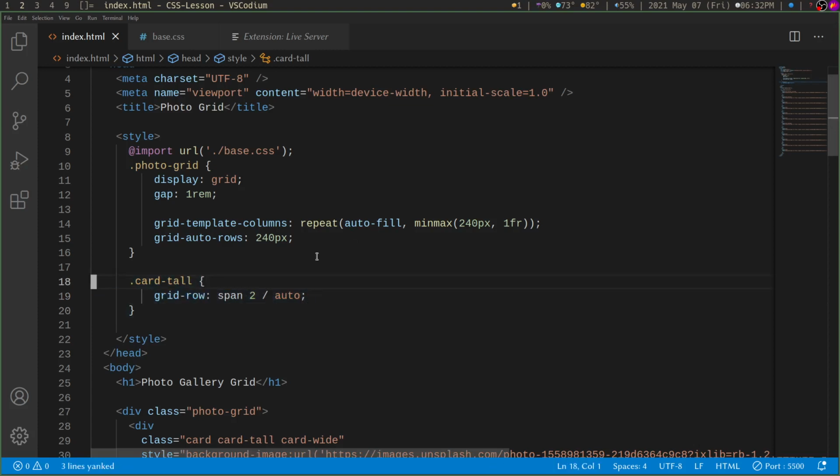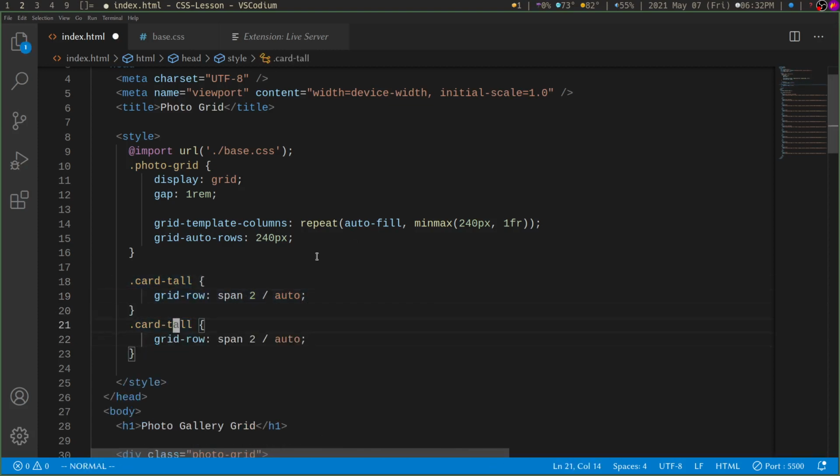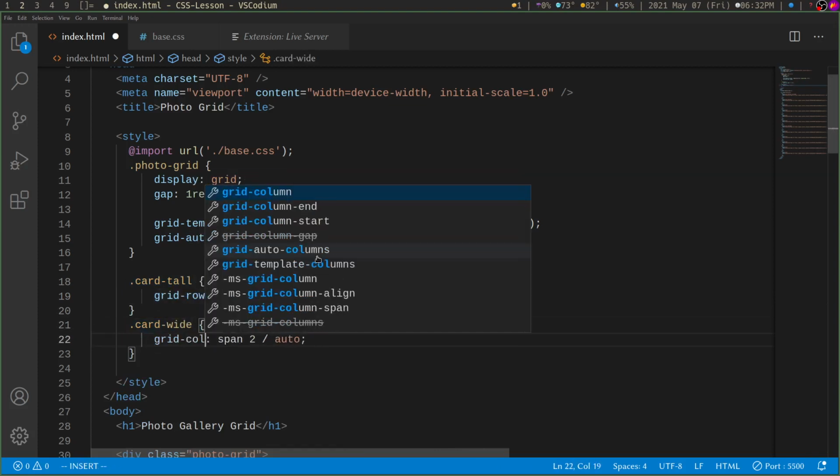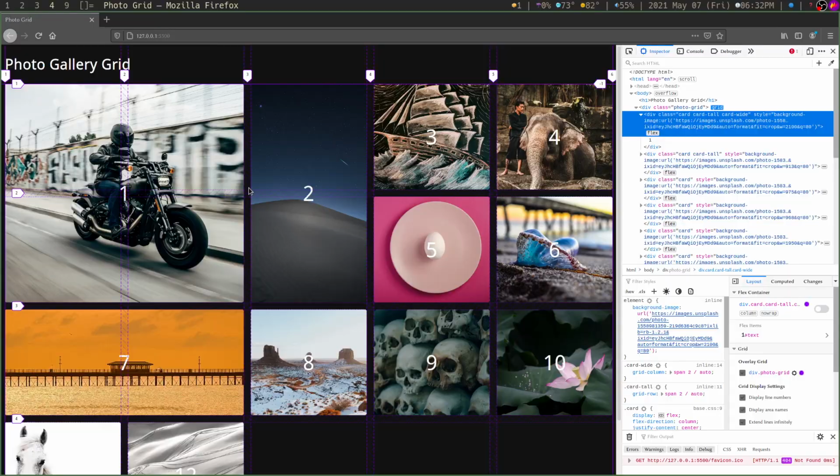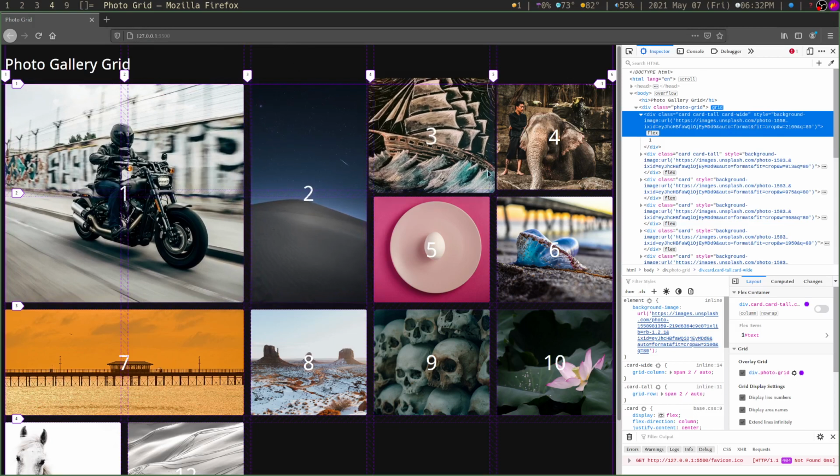It's basically the same code. Instead of row, we would use column. Maxime asks what span is for exactly. What span means is take up exactly 2 rows of space.